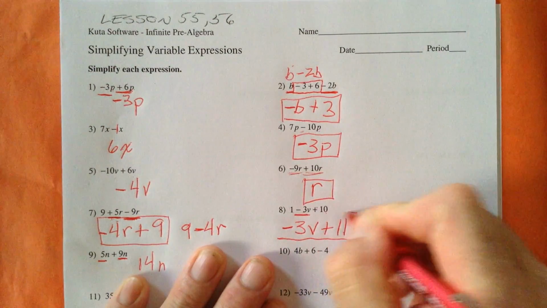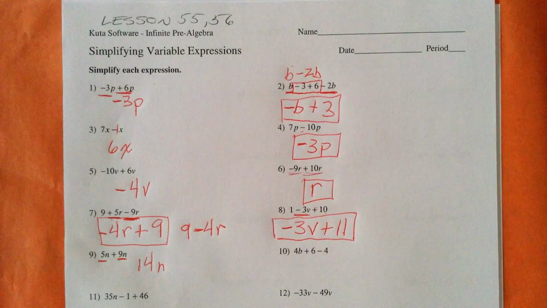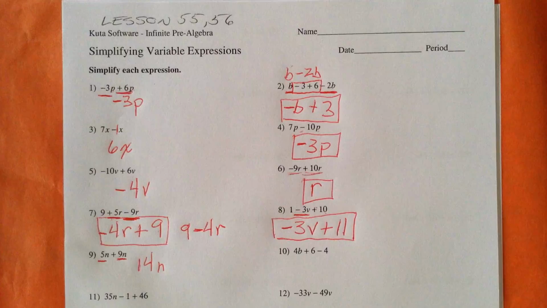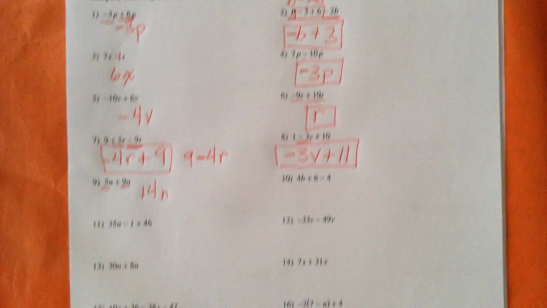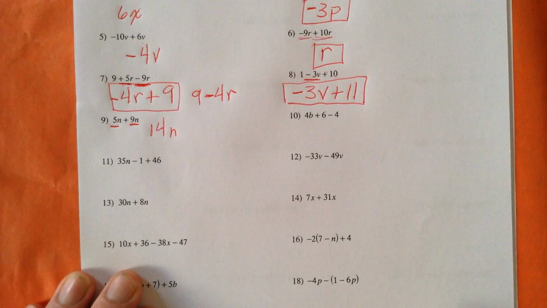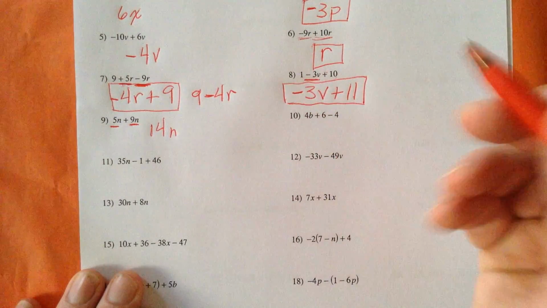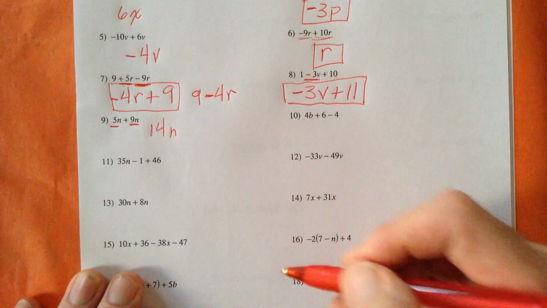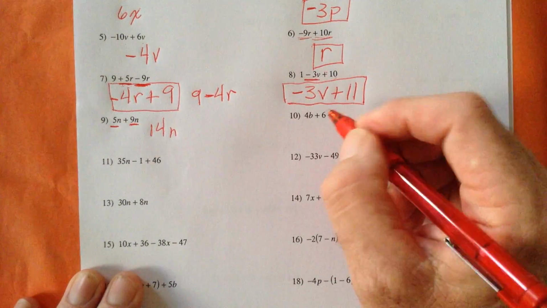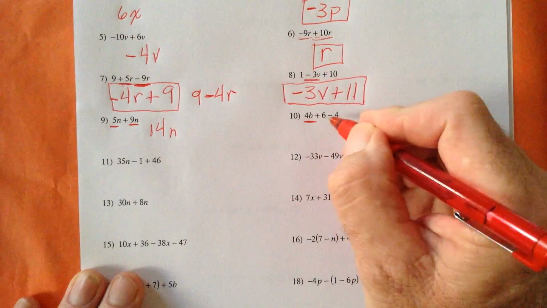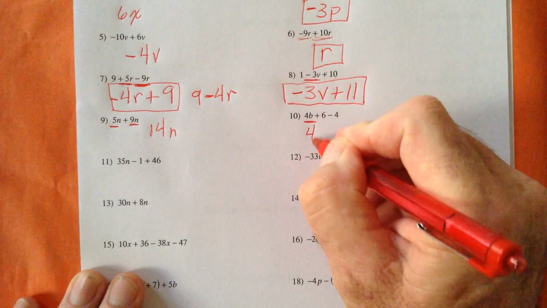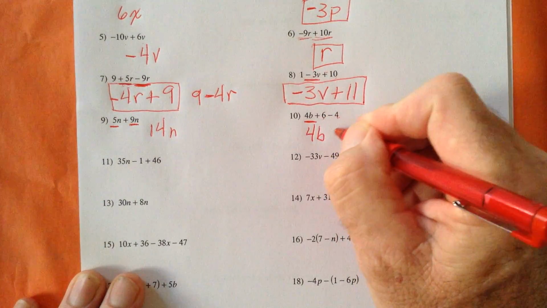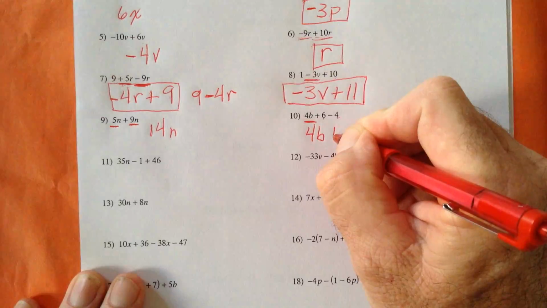Okay? So the rest of these, I'll go through to number 15 because there it changes a little bit. So here, again, I'm going to do them a little quickly because you can pause it if it goes too fast, or you can pause it and do the problems. But here I got the 4b by itself plus 6 minus 4. So the 4b, and then I can add these two terms, 6 minus 4, which would be plus 2.